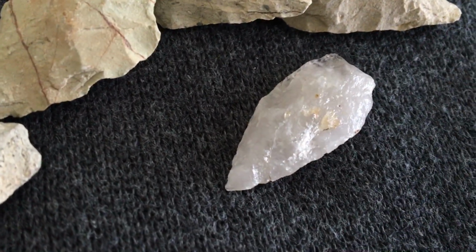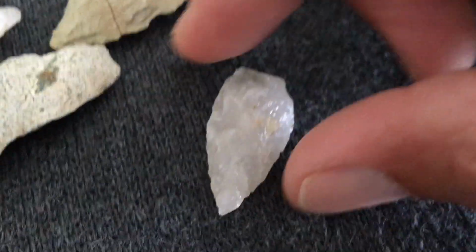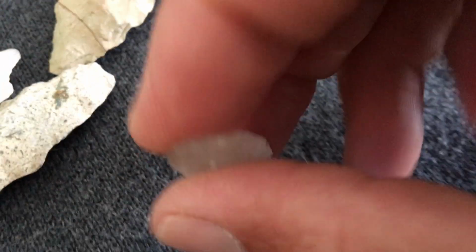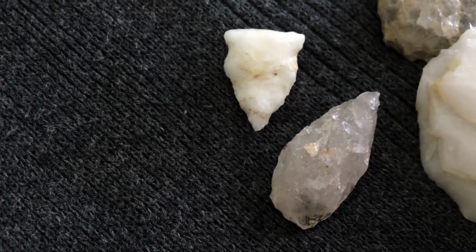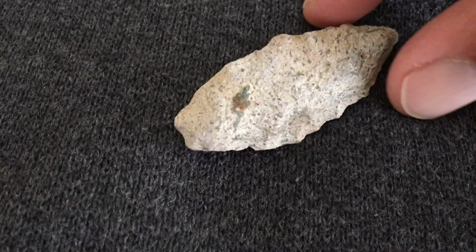Smoking awesome piece of quartz, Guilford. Here's my political interest point for today. I'm not going to really speak on this giveaway too much about politics, although I could bust into it any moment. I'm going to try not to. See my time, I don't want it to go much longer. So I'm going to divide these right out. Those two are going to go over there. Rightfully so. I've got a little bit of a point here, which is a pretty much of a Guilford Yuma. It's a nice point.